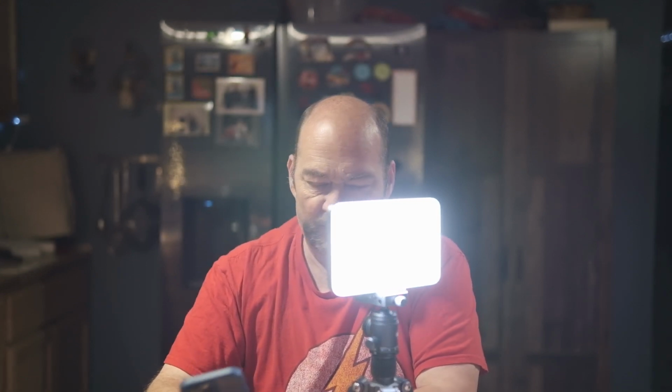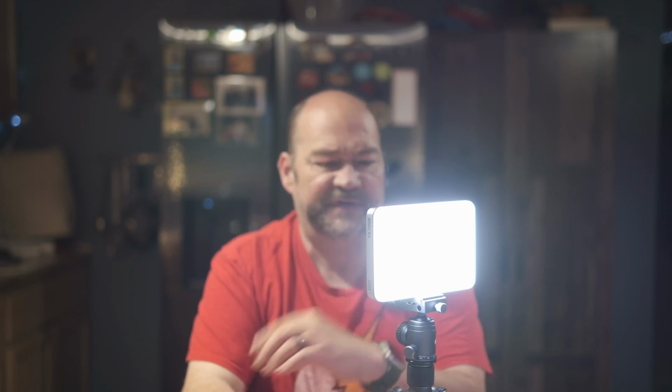Now, this light with the NPF 550 battery lasts for quite a few hours, especially if you're not running it at maximum intensity. For a lot of my use cases, I'm never going to run it more than maybe 30 or 40%. You know, in those cases, this battery, the size it is, would probably last me 8 hours at least. And I do have spares. I got a spare Viltrox one, and then of course I have some of the Sony ones as well, because I have an Adamus Ninja and I have some other lights that I've gotten in the past that also use these batteries, larger lights with the barn doors and stuff. So I have quite a few of these NPF 550 batteries, which is extremely convenient.